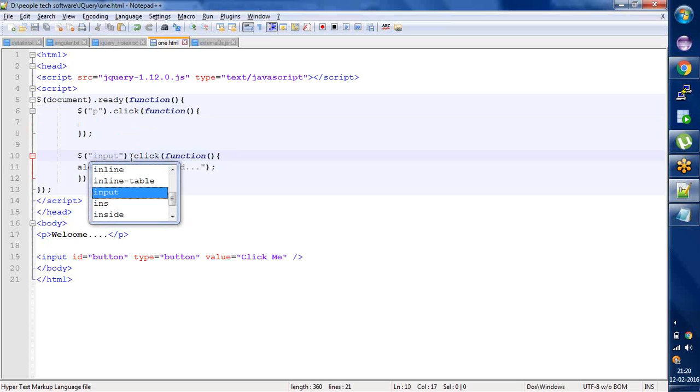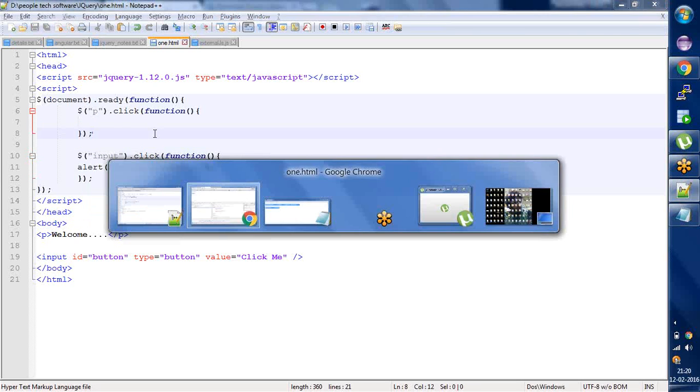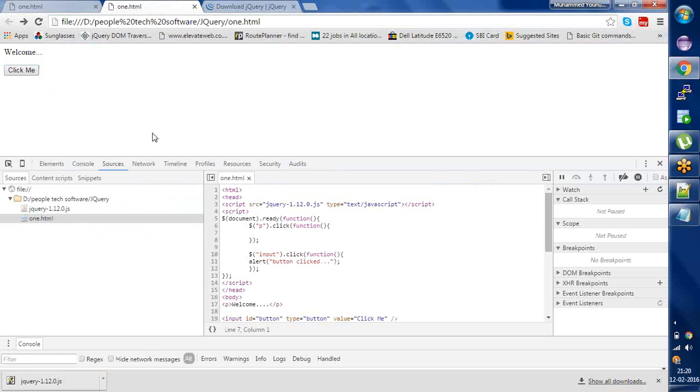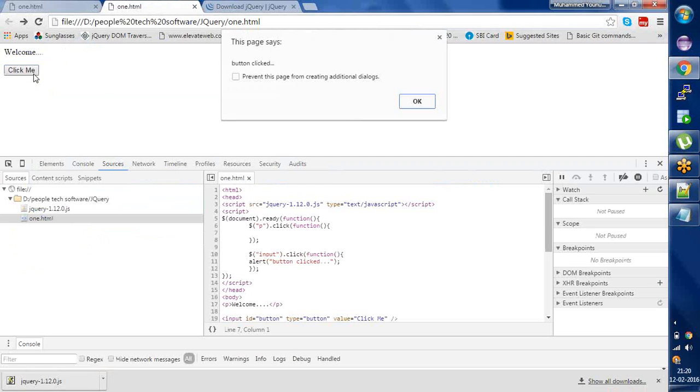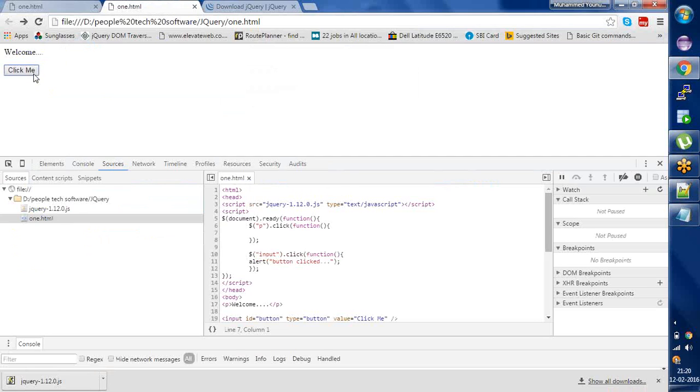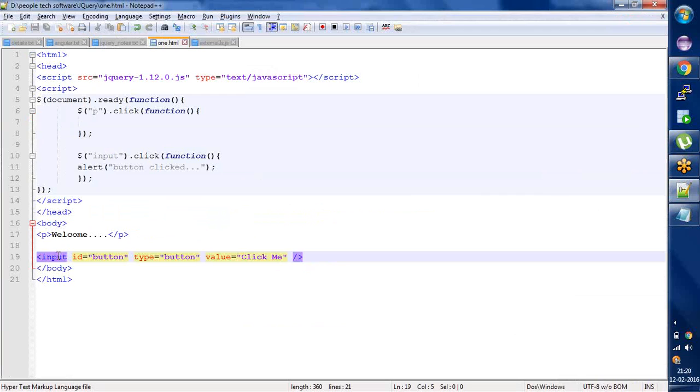You can go with tags, I mean to say. Let me try this. You can see that. So what is the tag here? Input tag. What is the tag here? P tag.